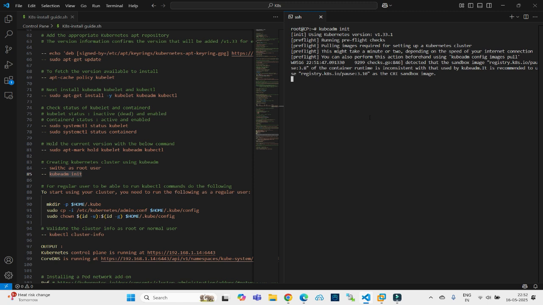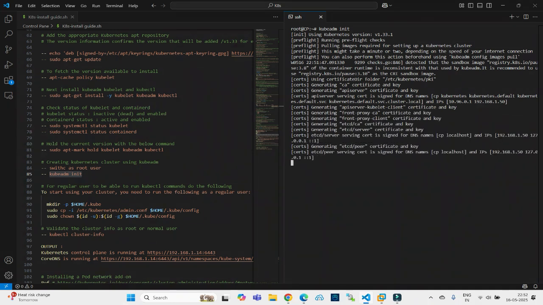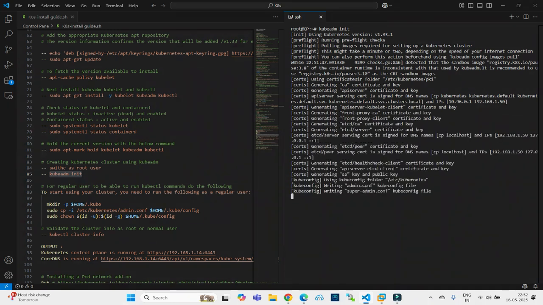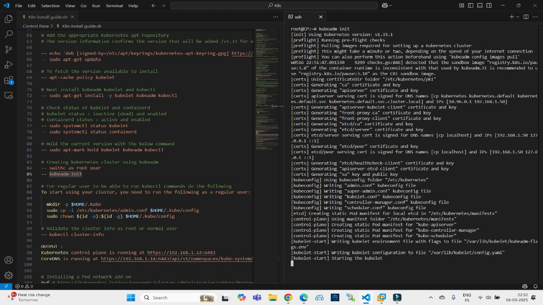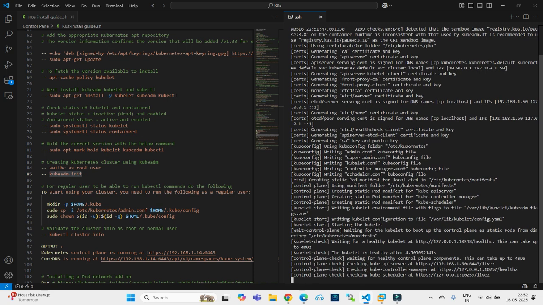Now keep in mind that when you are building it, since it is an online thing that I'm doing, it is going to pull some system images and create some system pods. So you need an internet connection. There is a procedure for offline installation as well, but you have to use your local repository, I believe. I have not gone through that procedure. Probably I will read the documentation and create another video for that. For now, this is all online, so all the nodes have access to the internet.